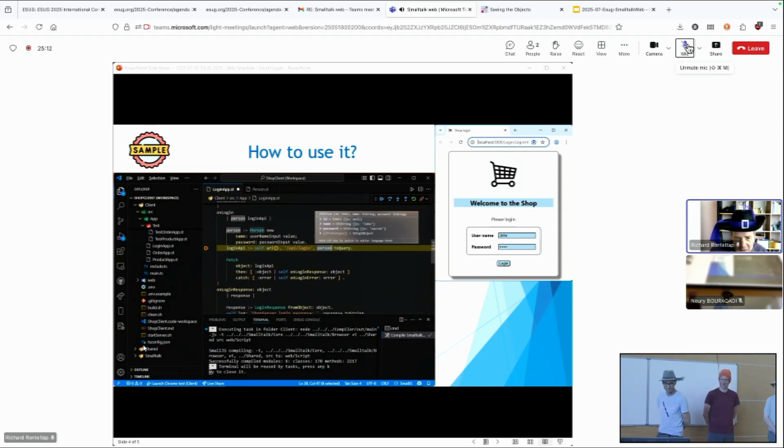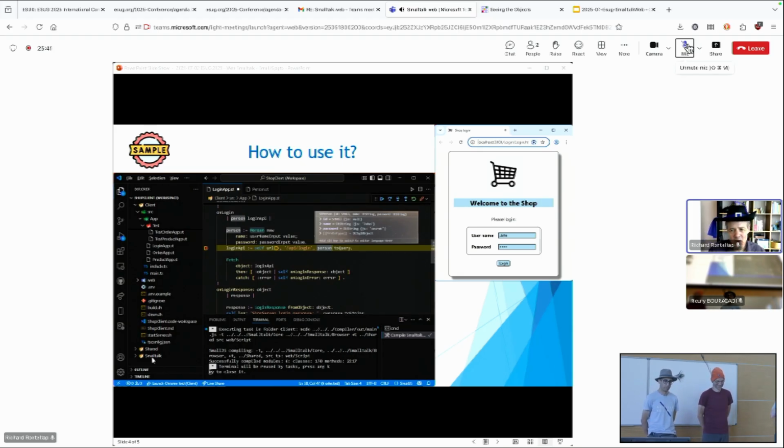Going to the bottom left here, it is this client folder that shows all the files for the shop client project. Everything in one place, kind of nice. And here you see a shared folder. I cannot unclick it now because this is just a screenshot, but I have it live on my computer. There are classes shared between the client and the server part, which is very nice, so for example, if you implement a person, you don't have to do it twice.